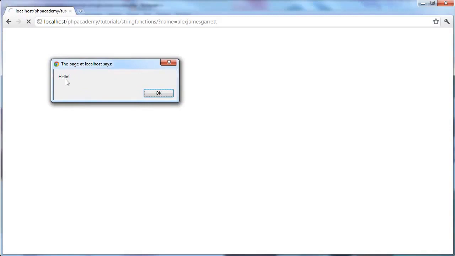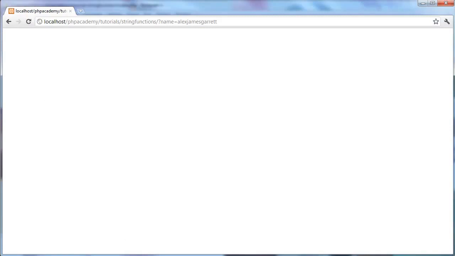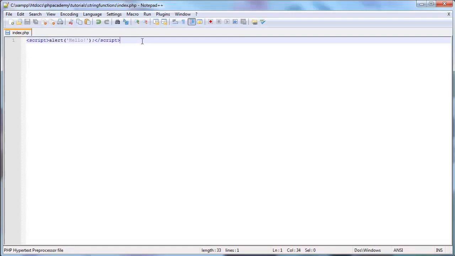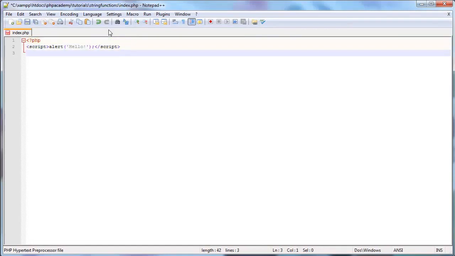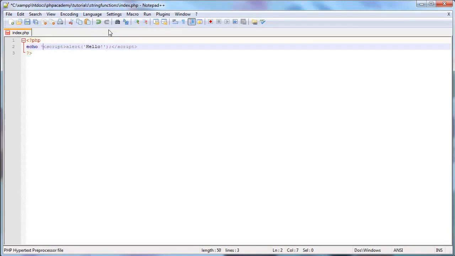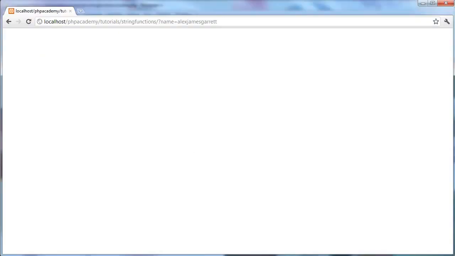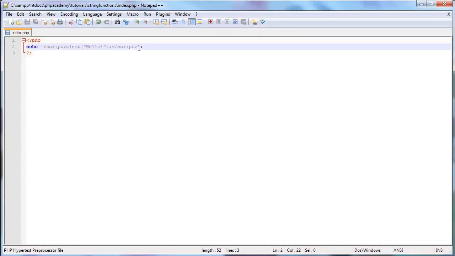So let's go ahead and refresh here. You can see that I get the alert dialog hello there. So we're basically injecting JavaScript onto the page. And let's just go ahead and PHP this. If you're going ahead and echoing this kind of data out, again, let's turn them into double quotation marks. If you're echoing out code that stays stored in your database from users, when you refresh, you get the same result. Even if you're echoing it out, you get the same result because this is recognized by the page.